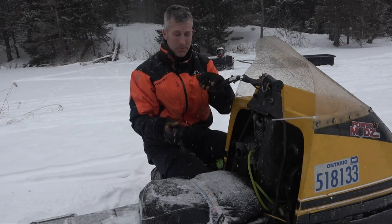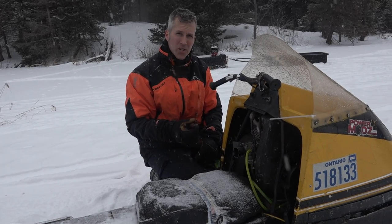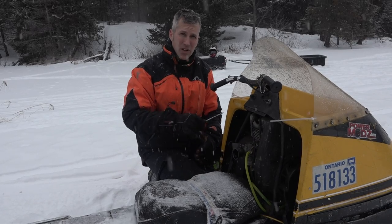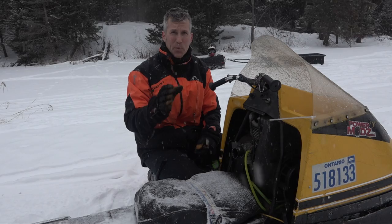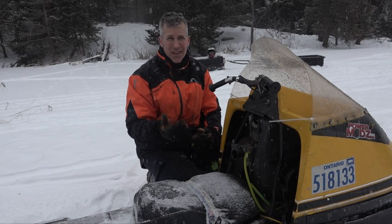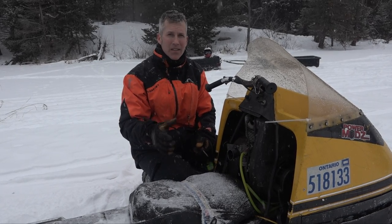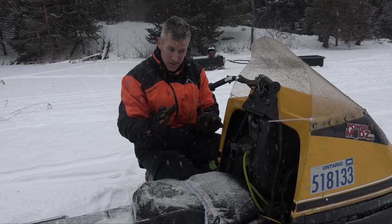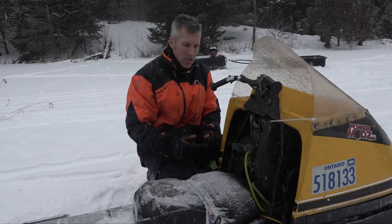For the low speed jet, I'm going to show that to you here in a second. For the low speed jet, you're going to want to turn it out until it gets the highest RPM, then it's going to start to sputter and it's going to start to die. Then you bring it to the highest RPM and then turn it in about barely a quarter of a turn. That way it's not going to run too lean on you and you're not going to burn something out. So it should start easier. Who knows? I might have to rebuild it again, but I don't think I will have to.